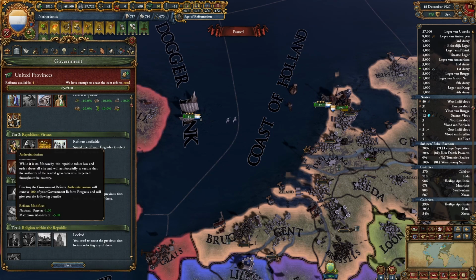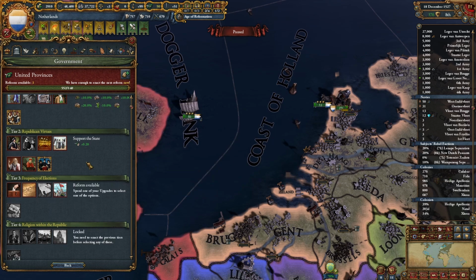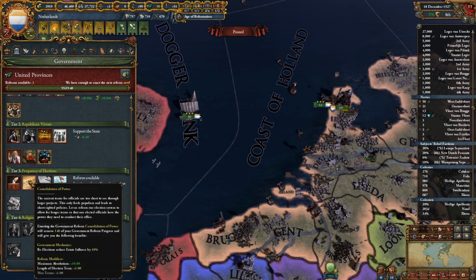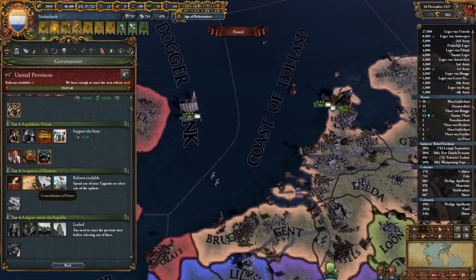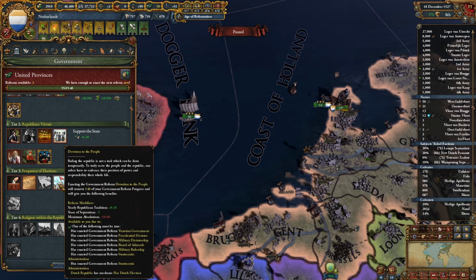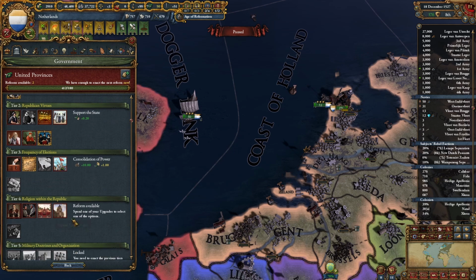I cannot select political dynasties. Okay, fine, I'll take this one. Even though I want orangists mostly. Then, devotion to the people. More Republican tradition. Maximum absolutism and length of election time. Frequent elections. Not gonna lie. I like the maximum absolutism, so I'm gonna do that.